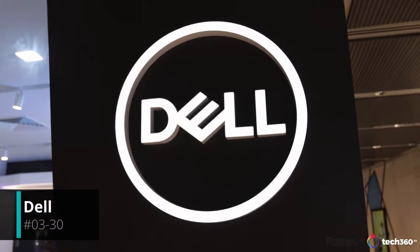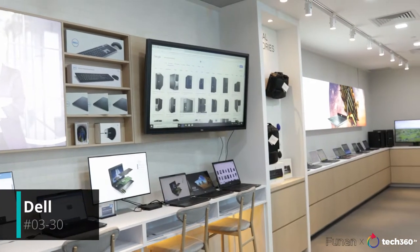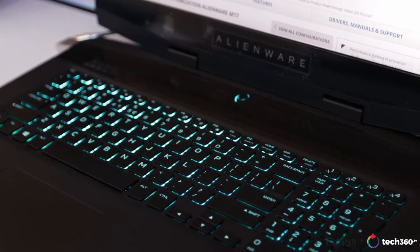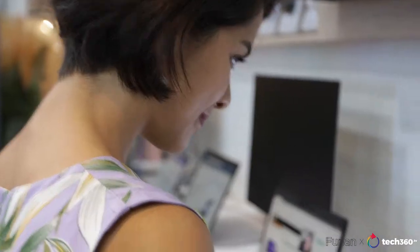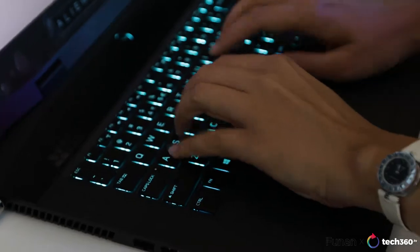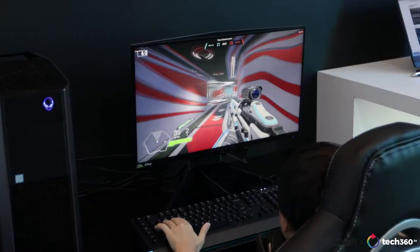We're all very familiar with the brand Dell and right here I'm standing in the biggest direct store in Singapore. This is where you can tailor-make your computers, customize them and they also have your business and enterprise segments. But aside from the business side of things, you also can come and check out their gaming computers because Dell sure knows how to have fun.